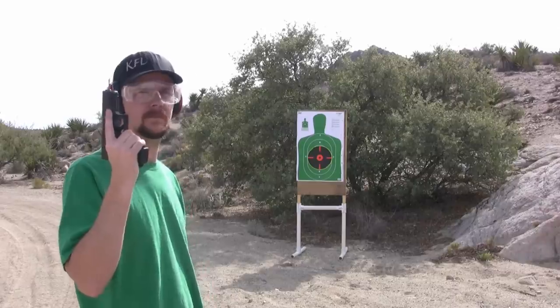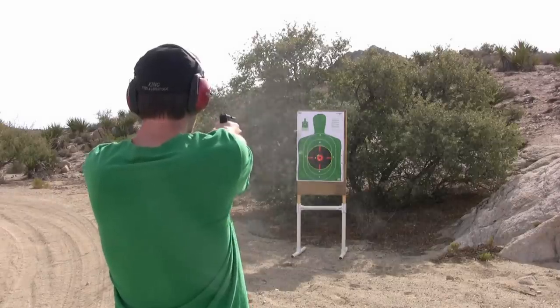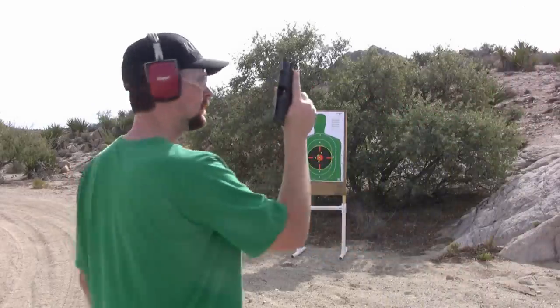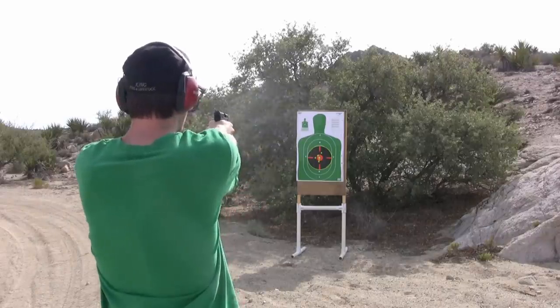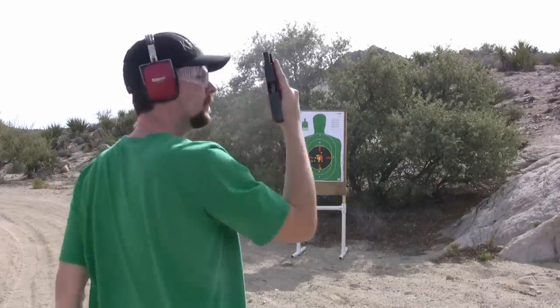Hey guys, right off the start, we're just going to put some rounds through all three of these firearms to check reliability. And we're going to start off with the Glock. So you ready, son? Yep. Okay, so far so good with that Glock. Let's try the Smith & Wesson Shield. Okay, so far so good. Let's try the Ruger PC carbine.